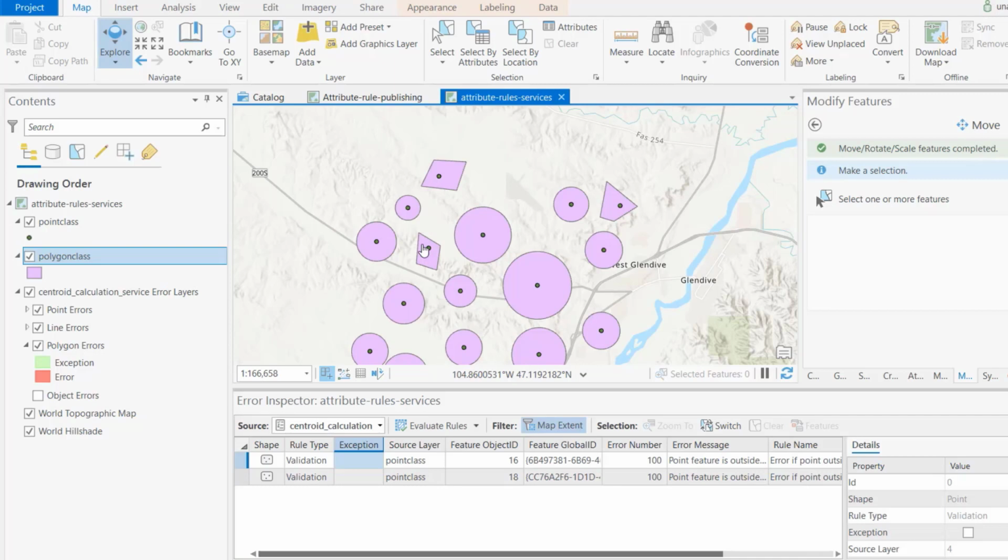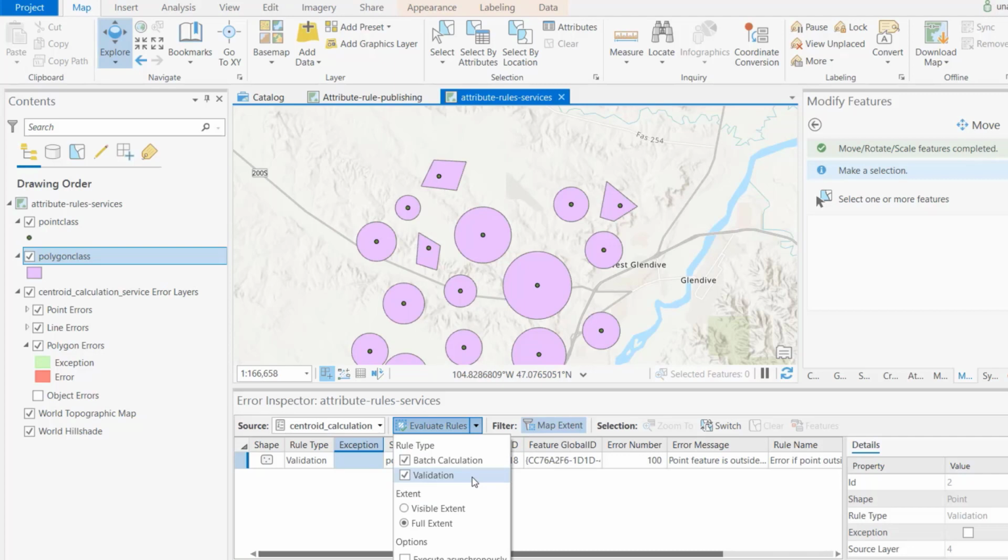And this is where another idea comes in, where you can essentially mark features as requiring calculation. And we're going to discuss this in perhaps another video, but we can reference the documentation, where the doc team did a great job classifying and talking about this concept of marking other features. So in this case, creating a polygon feature will find all the point classes and mark them as requiring validation and calculation, so that the next validation will happen and it will clean itself up essentially. And we're adding additional features in future releases where we will force you to evaluate everything regardless of the state of the feature. So hopefully that will come in future releases.